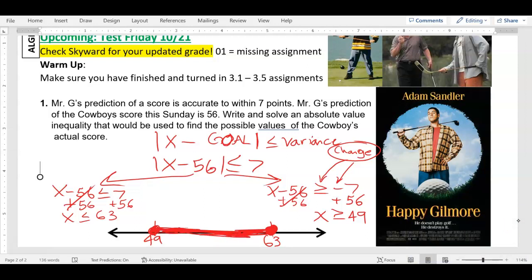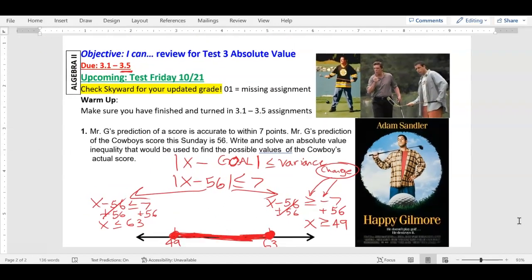And you've done it. You turned a word problem into an absolute value inequality into a shaded number line graph, okay? That's the essence of what we did yesterday on the notes and what you could have done and should have done on the assignment 3.5, okay? Which of course I will leave right here. Actually, let me zoom out just so you make sure you have that objective.